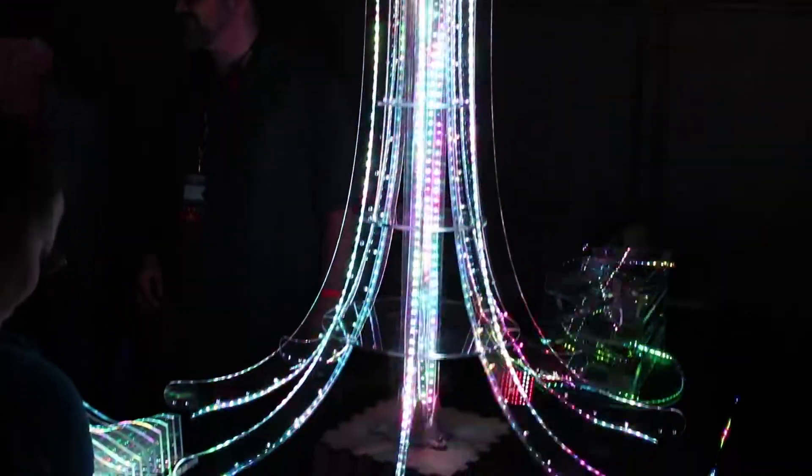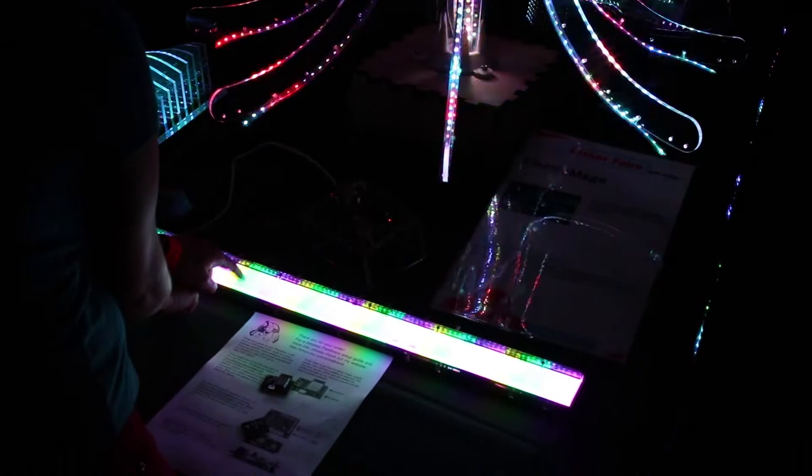We're in the dark room talking to Ben from Electromage, and he sells on Tindy. He's going to tell us about his experience with Tindy. He found out about it through Alicia, who runs Embedded FM. She pushed him over the edge, saying he needed to write some guides and instructions to make it super easy, and put it on Tindy. The process of getting started was super easy. He sells a product called Pixel Blaze — a Wi-Fi LED controller that serves up a web page where you can live-code a JavaScript-like language that compiles on the fly and sends it to the chip, so you can install it in an art piece and live-code the pattern without having to hook up a cable.